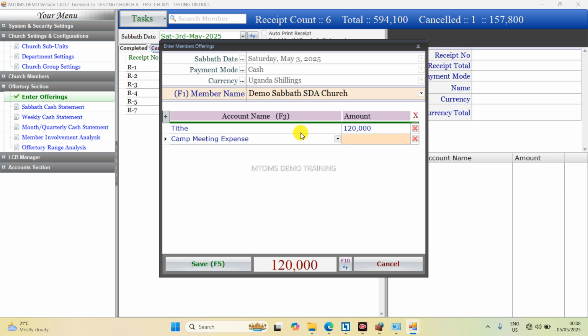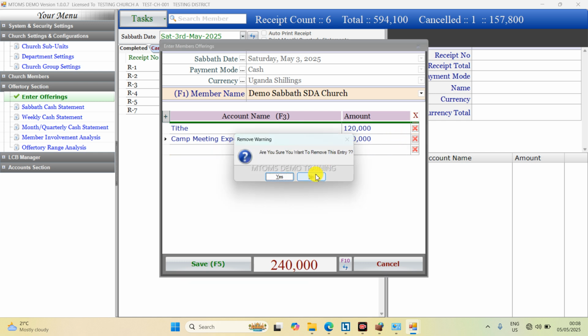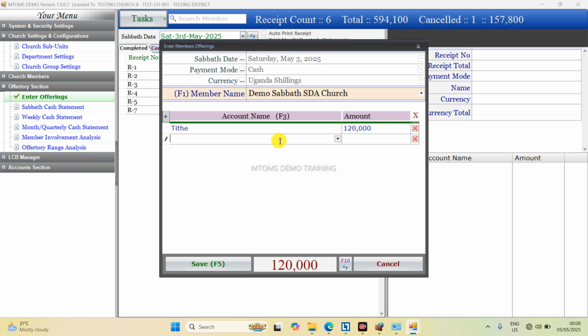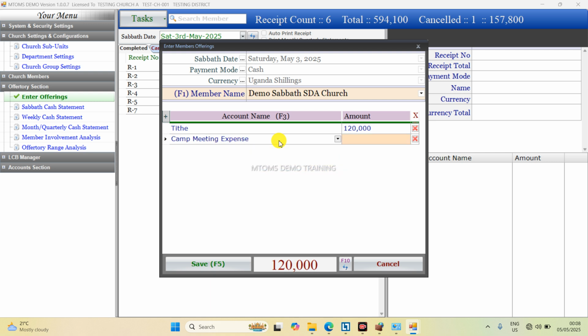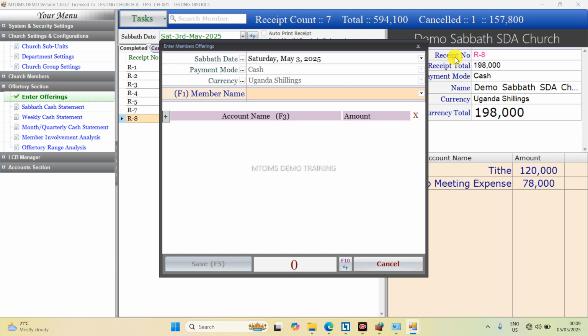Expense meeting, they brought again 120. This makes sense because they bring the offertory as a, what? I'll change this to maybe let me see, camp meeting expense. So I'll save this. So this actually makes sense.